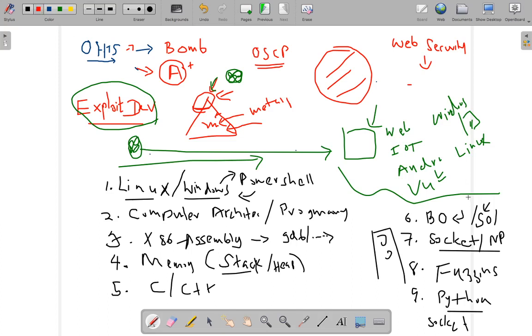Some of the things I haven't done yet, especially the fuzzing part, which I'll do, or stack overflow, which I'll do. Other things I have covered to some extent, not 100%. There are also some other extended topics, format string vulnerabilities and return-oriented programming. If we have time, I'll do that, but it's not exactly necessary. So this is the overall picture of what we have done and where we are heading, and what our expectations are, right?